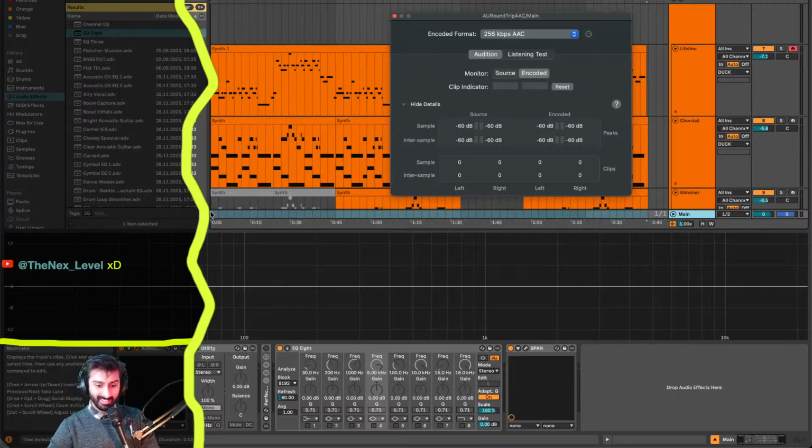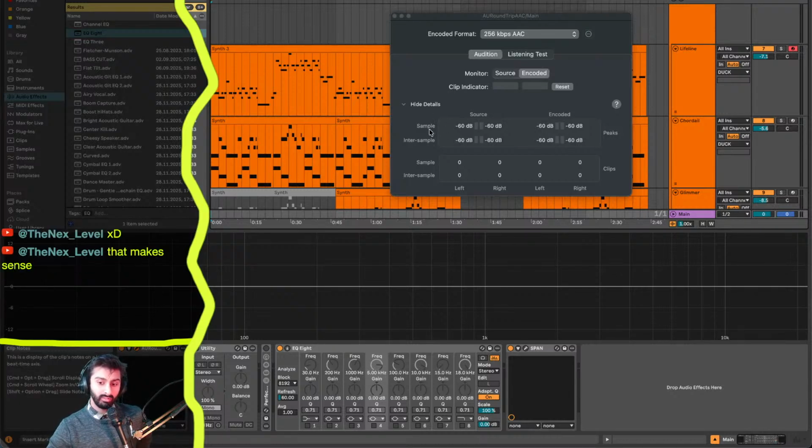All right, let's roll. So we're looking at these two numbers. We could look at these two numbers, these two numbers, these two. I always look at the source sample, right? Because I don't care about the others, source sample is the easiest one to deal with, and at the end of the day, they all sort of relate to each other anyway, right? If it goes really loud here, it's also gone really loud here and here and here, right? So it's whatever. The main thing is just finding the loudest part of the song.